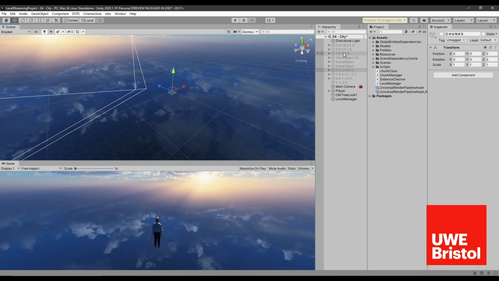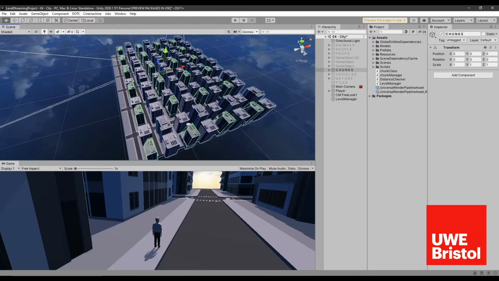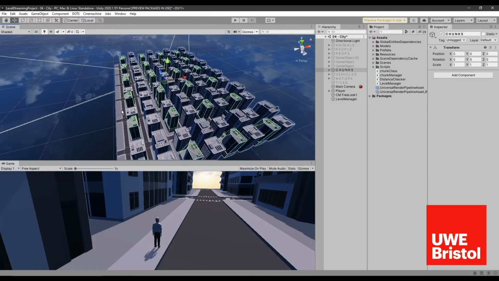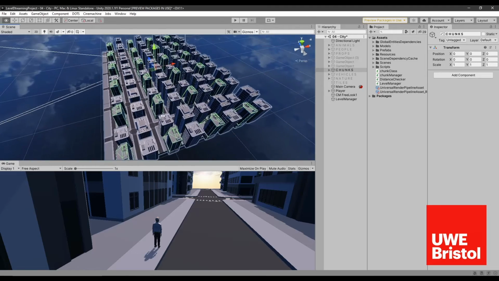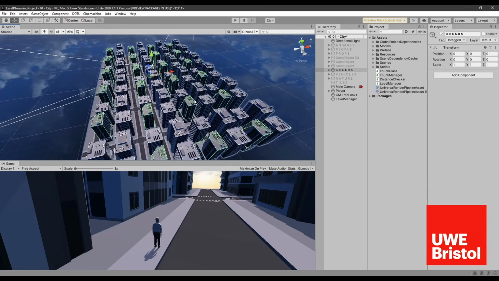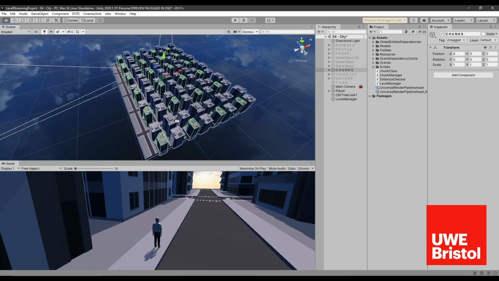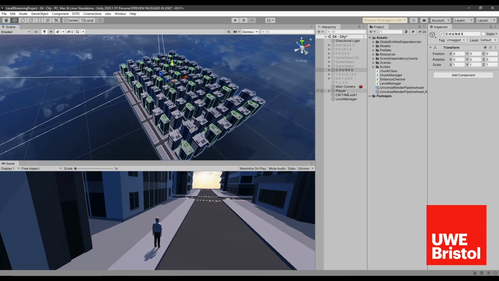This week we're adding on top of the system that we did for last week, which was chunking. Last week I showed off that this city that I'd built up is actually broken down into chunks, and then the chunks turned on and off based on where the player is. This week I've added on top of this system by now determining that this section of city is a zone.